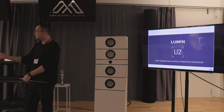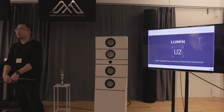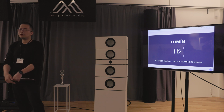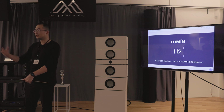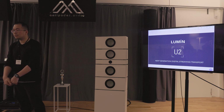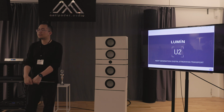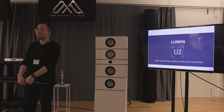And over the years, we're now 10 years into the Lumin history. We brought out lots of other models, X1, L1, M1, T3, so on and so forth. We brought lots of new technologies and features to the community. And throughout the years, we've won numerous awards from Hi-Fi Plus, Stereophile, TAS, you name it, Fidelity, all sorts of awards.